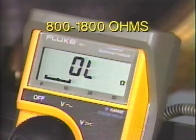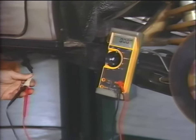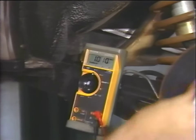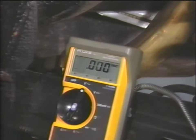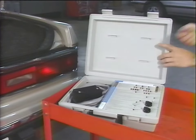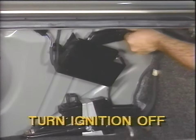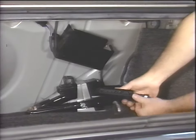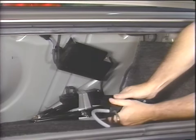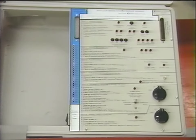With the connectors and unit properly reinstalled, let's recheck it to verify the repair. With the meter set on the voltage scale, turn the wheel — notice the faster the wheel rotates, the higher the voltage reading. Reconnect the harness and protective clip, and reinstall the harness through the hole in the floor. The onboard diagnostic system in the Chrysler vehicles is merely an indication of the area of the fault. If specific diagnostic work must be performed, it will be necessary to utilize a diagnostic test box. Connect the box by first turning the ignition key off, then disconnecting the 35-pin connector on the computer located in the trunk, and connect the test box as a substitute for the ABCM computer itself.